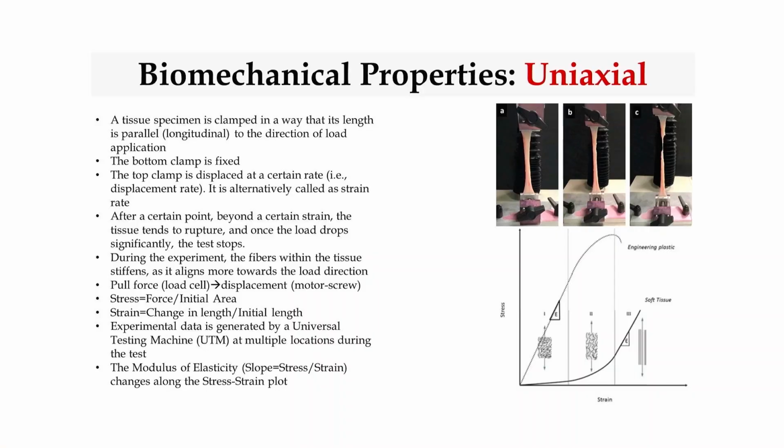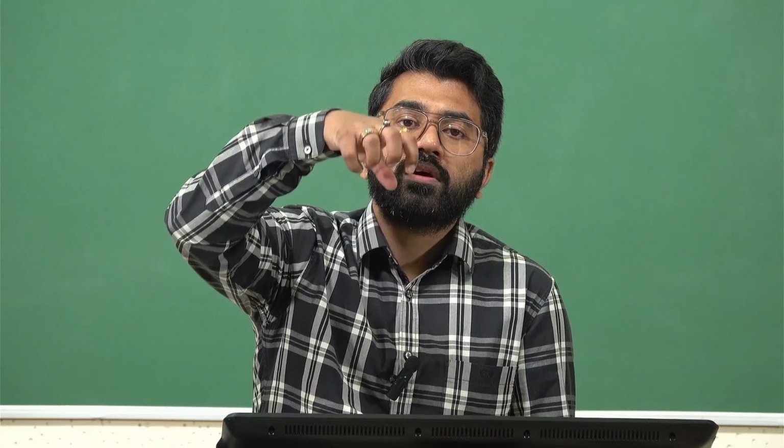Typically, there are instruments which have been there for a while and they have got more and more advanced with time, in terms of the amount of sensitivity they can have, or the amount of automation they can have. They are usually known as universal testing machine, or the UTM. Okay, so what you're seeing here on the figure on the top right is basically a soft tissue specimen which is clamped in between the grips of a universal testing machine. Typically you clamp it from the bottom and the top. The top usually is the one which moves.